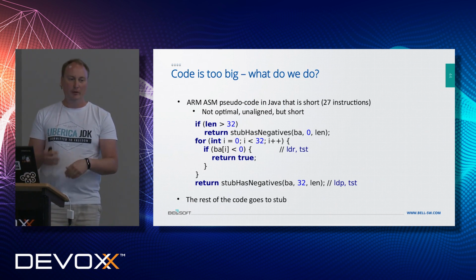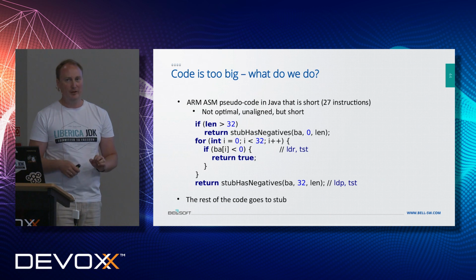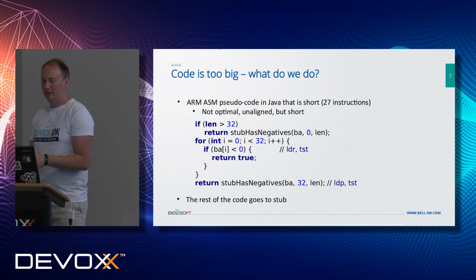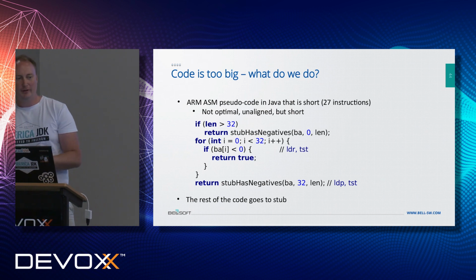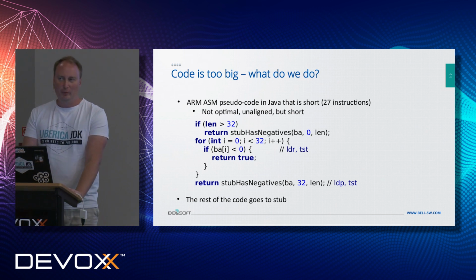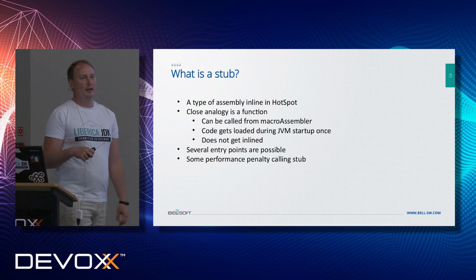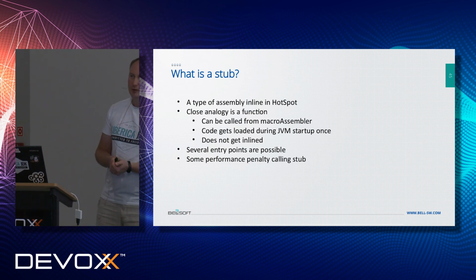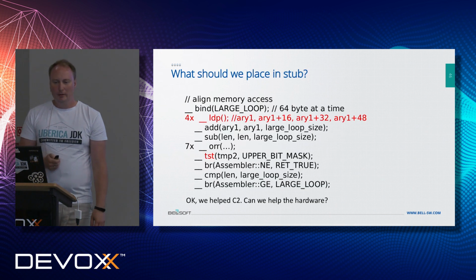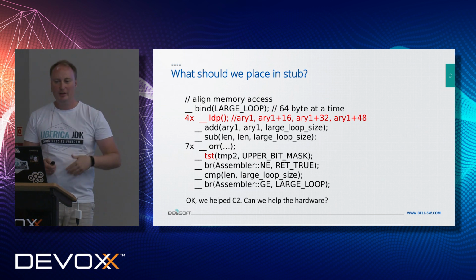In a simple case, you can perform a simple check using fewer instructions. And in a complex case, you may go to a very optimized version of your intrinsic, which may be generated inside your virtual machine as a so-called stub, which is also a more or less standard way of doing things. So a stub can also be written in microassembler. It's just not dynamically generated, but statically generated, when your virtual machine, for example, starts.